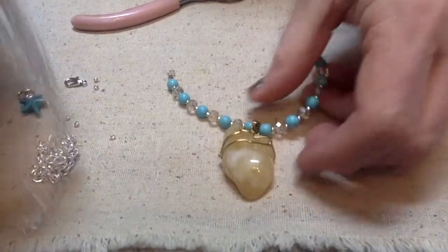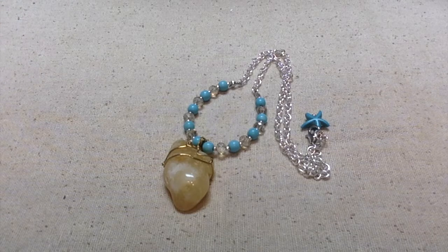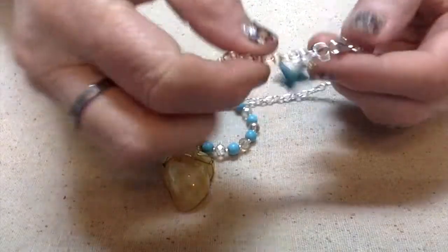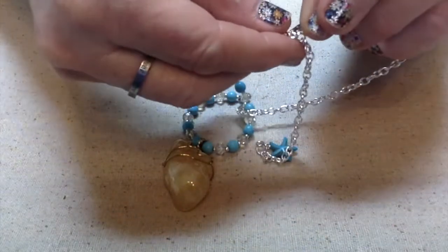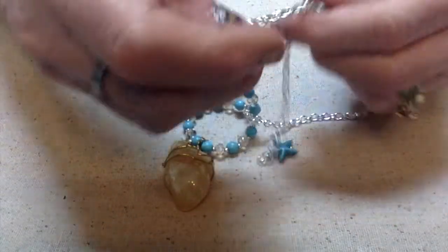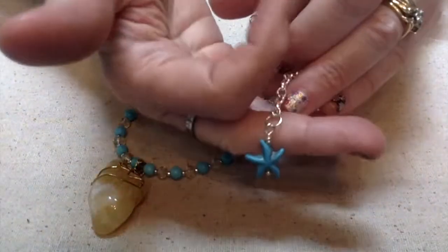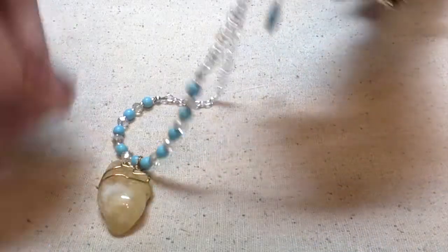Now I need to add the chain. So I have it all finished. It is approximately 20 inches, but because of the big loops here, you could actually make it as short as you want just by putting the lobster claw in one of those loops. I added a little fancy dangle starfish.